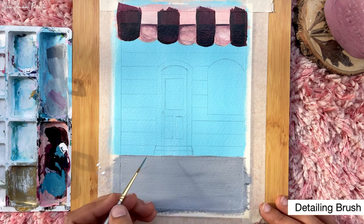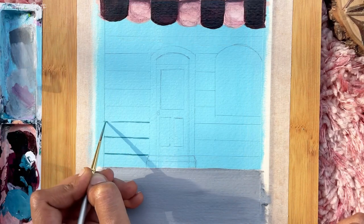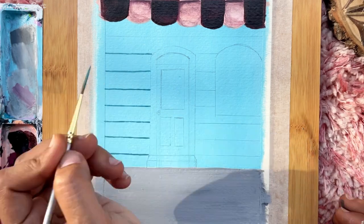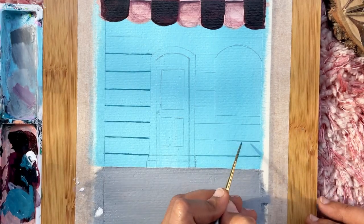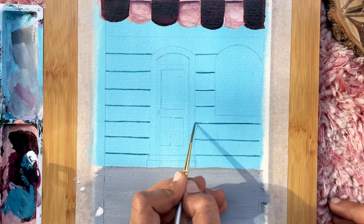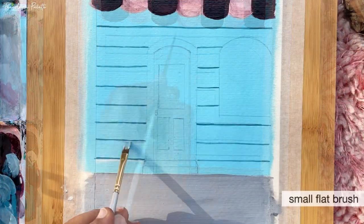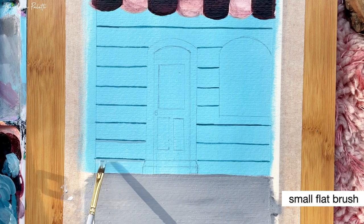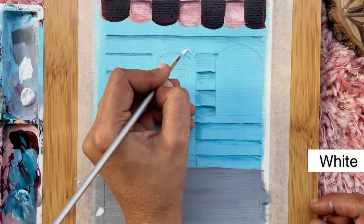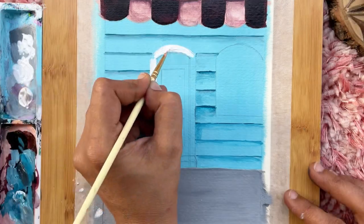Now take out your detailing brush and start adding some details to the wall. And when you are done with the details, start painting the door and window with the help of white acrylic paint.